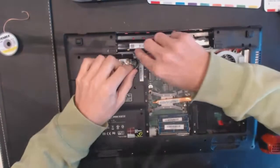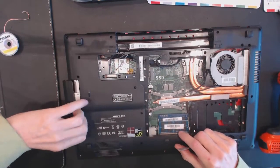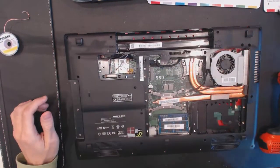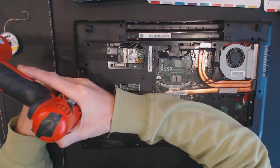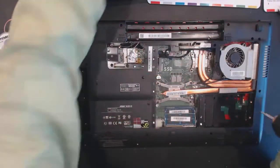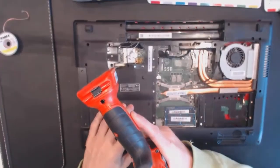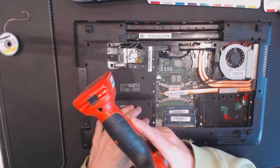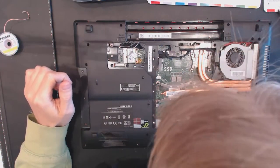Like that. Probably need to get this guy off. Okay. Remove the CD-ROM. Under the CD-ROM you will have 3 screws. Those are smaller screws, so they don't go into anywhere else except here. Okay. All right.